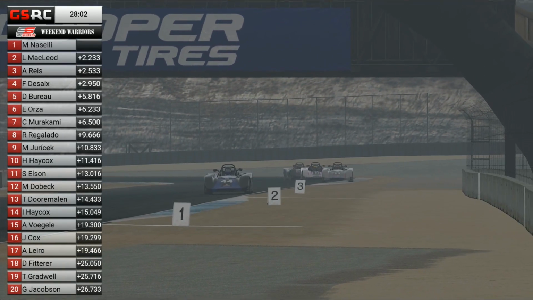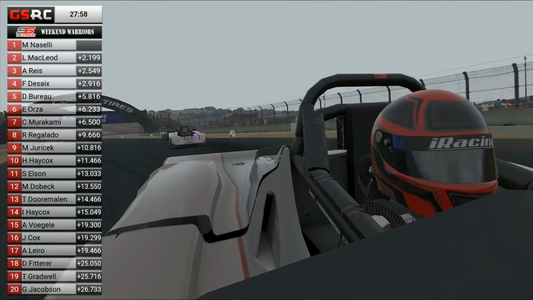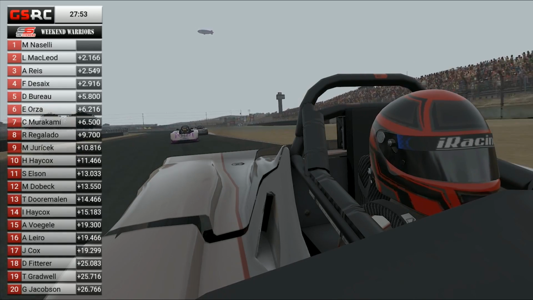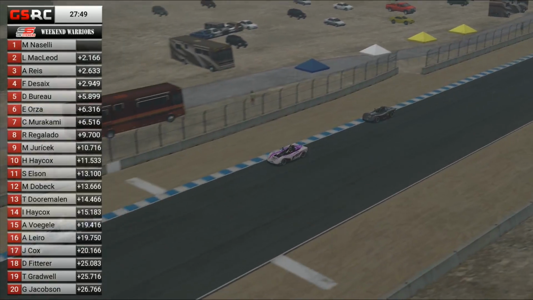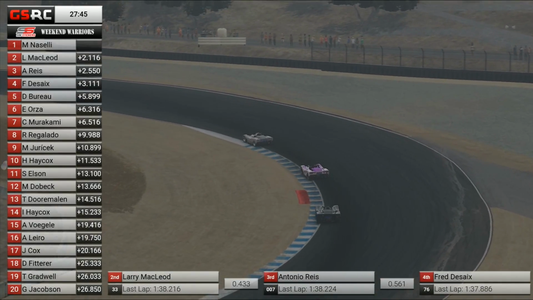Let's go to second place. Larry McLeod leading Antonio Reese, and now Fred Desai has indeed caught them. It's come down to 0.4 of a second. They've dropped Dominique Bureau. He has fallen back. There's a little bit of a battle in that group back with them. So we've got two packs of three going on up at the front of the field.